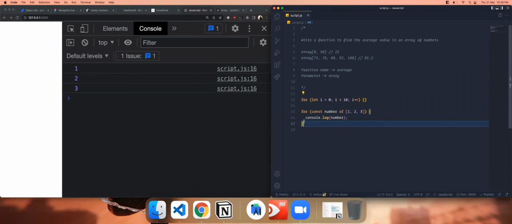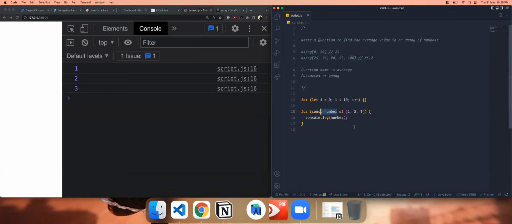But in the for of loop, every iteration has its own variable, which means in the first iteration, number will be equal to 1, and it will be only for that iteration. In the next iteration, it will be a fresh thing again. The previous value is not carried forward. Which means at every single iteration, it's a new fresh copy here.